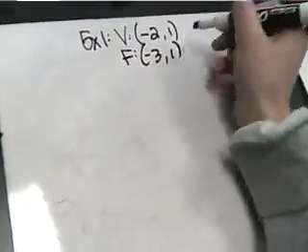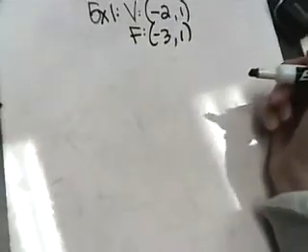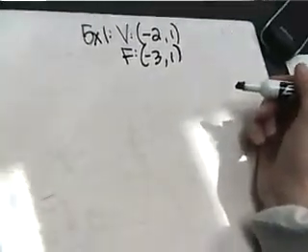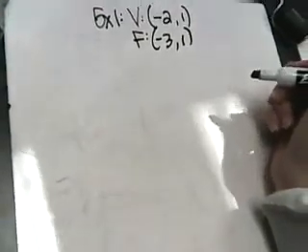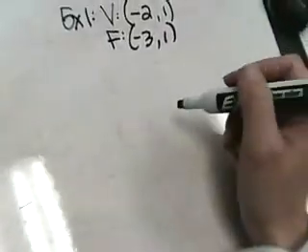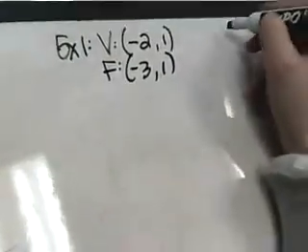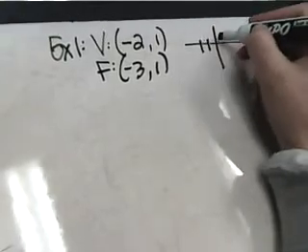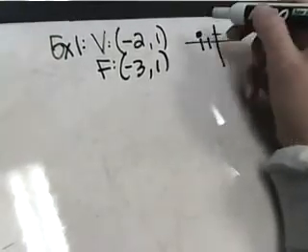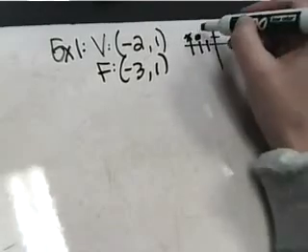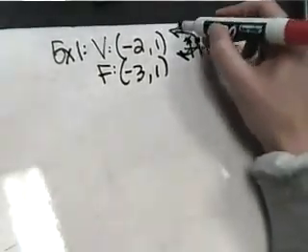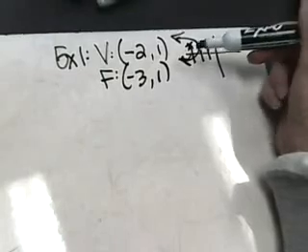Example 1 gives us the information that the vertex is at -2, 1, and the focus is at -3, 1. Obviously, we know that this is a parabola because it tells us it's a parabola, okay? So they will give you that helper. So if we take a look at our notes, it says sketch and choose the form. Okay, so I'm just going to do a really quick sketch right here. Here's -2, 1. There's the vertex. And then -3, 1. There's the focus.